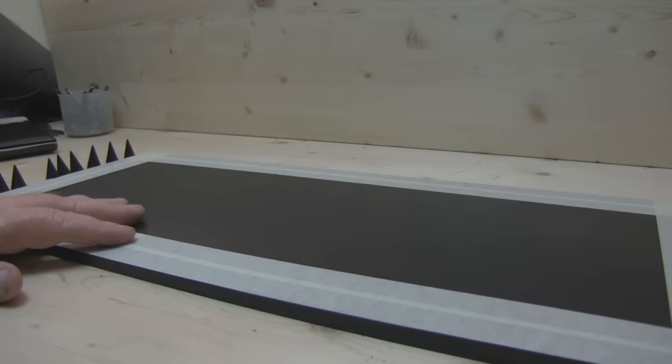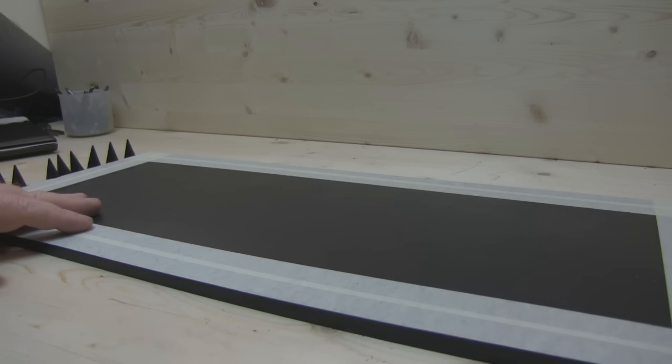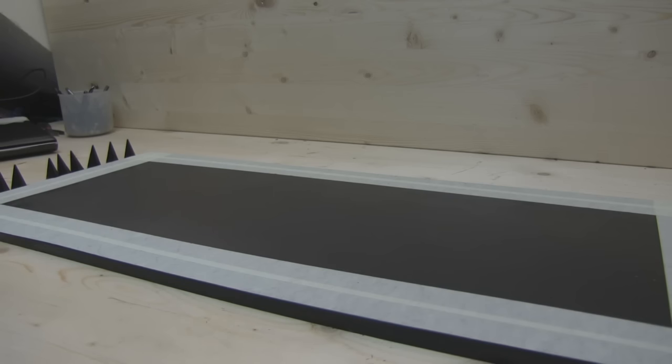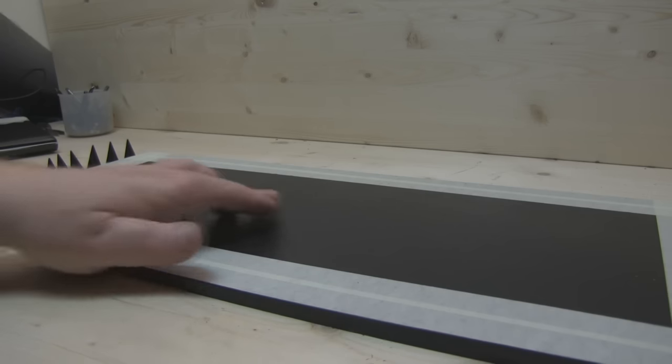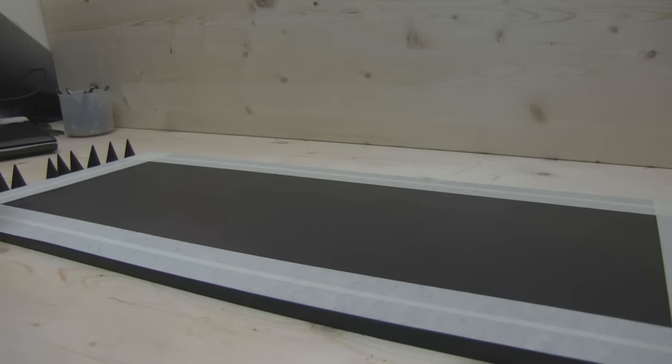This is the final tile I'm now working on — this is going to be the base of the chamber itself. Before I stick down these cones I want to decide where I'm going to put my connections so I can connect an antenna under test. I want to have three connection ports: one at this end, one at the far end — to hopefully do some gain measurements between a reference antenna and the antenna under test — and for more general VSWR measurements, a connection in the middle.